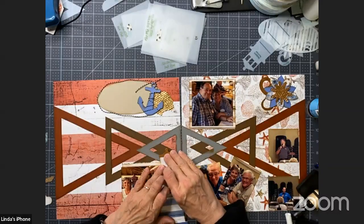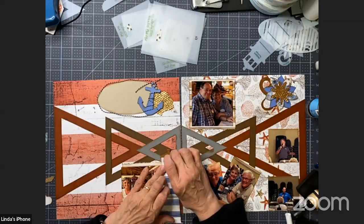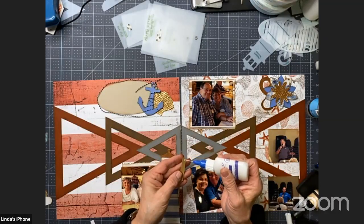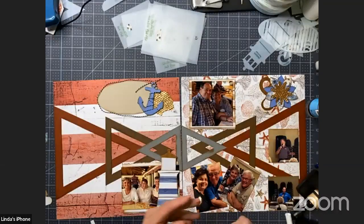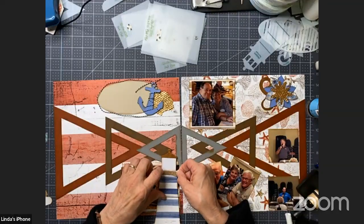I like this Art Craft glitter glue. It dries almost instantly once you get it together. Which really means you've got to be pretty accurate. Yeah, you've got to be quick. I'm going to get this piece. Oh, see how fine that is. I love this. The other one was getting hard for me to squeeze. And this one's kind of less is more. You don't necessarily need more glue. Yeah, you're right. Less is more.